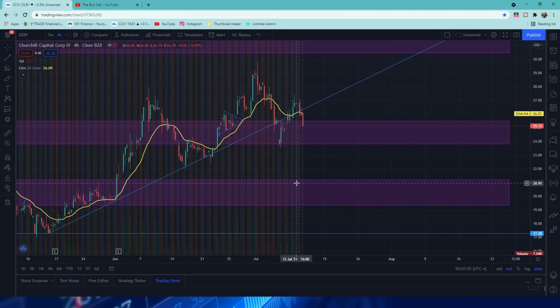Now, another company I want to take a much deeper look at is Fisker. A family friend told me about Fisker. I've obviously heard of it, but he was telling me that the CEO, I guess his last name is Fisker, has created a car before, so I want to do some more research about that. I'm definitely going to create a video about Fisker and AUPH. I think they're both interesting companies, interesting buying opportunities, and I want to tell you why I think that. So stay tuned for those videos. They're going to come out very soon. I plan on creating them sometime this week. Maybe Wednesday, Thursday, Friday, that video will drop.